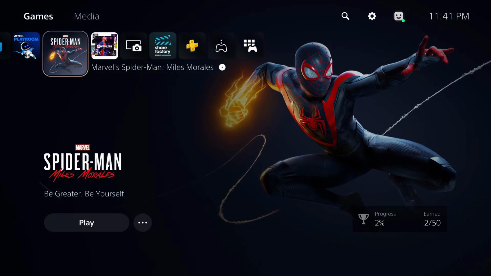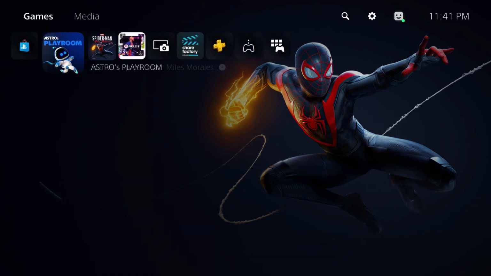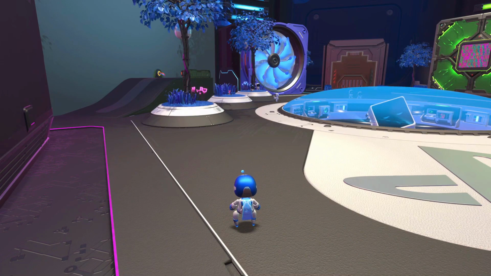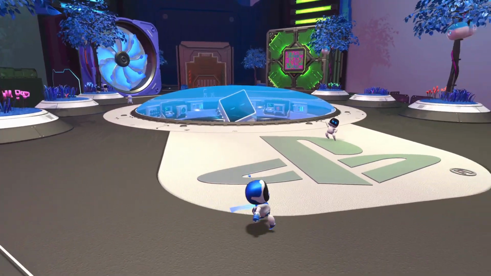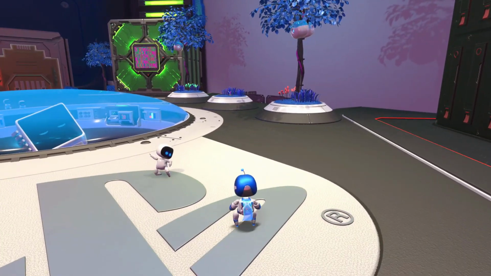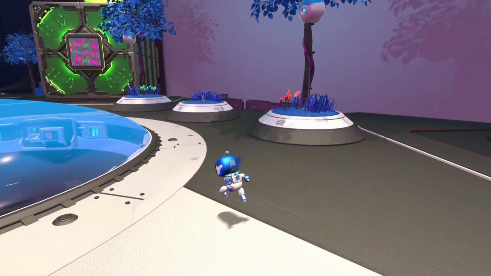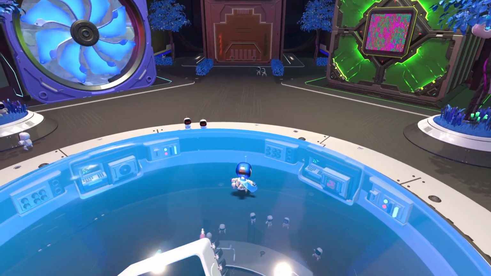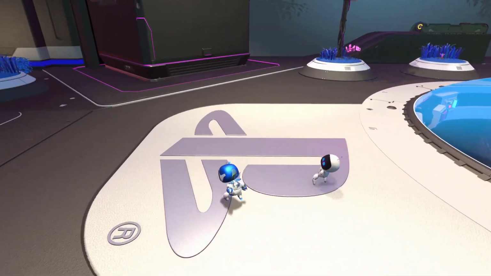Now let's test some gameplay, the actual thing. I am going to run Astro Playroom. Okay, here you go. We are now running Astro's Playroom on our Windows 10 computer. And I am controlling it using my PlayStation 5 controller, which is connected through USB cable. The game is running fine. It is playable.